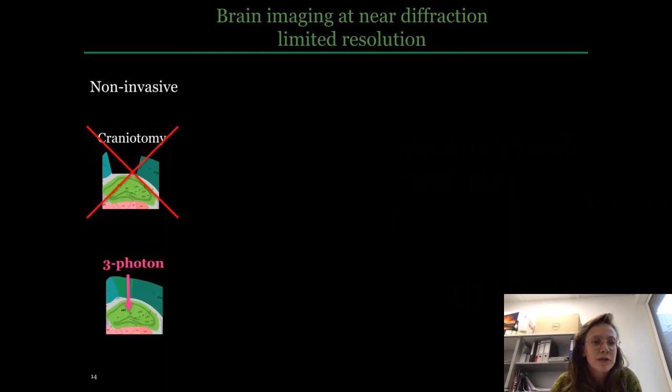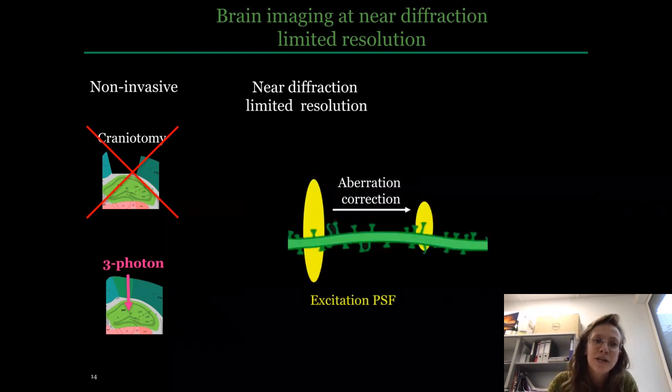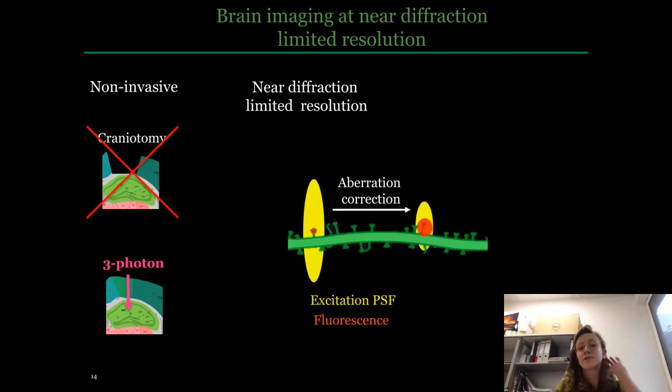So which new biological questions can we address with three-photon adaptive optics microscopy? Three-photon microscopy allows to image subcortical brain regions such as the hippocampus non-invasively, which previously required the removal of overlying brain tissue in combination with two-photon excitation. And correcting for aberration with adaptive optics allows to visualize smaller structures at large depths due to improved resolution and more efficient fluorescent excitation. And the same can also be essential if you're interested to investigate really heat or photosensitive processes, as aberration correction due to more efficient fluorescent excitation would also allow you to decrease the excitation power.